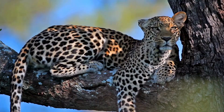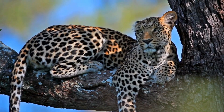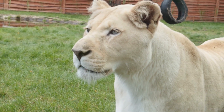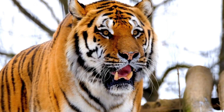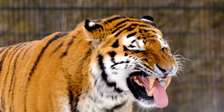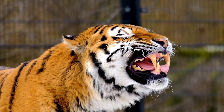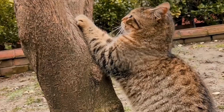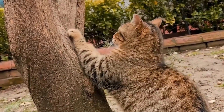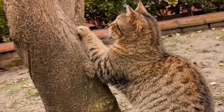But wait, aren't all cats in the same family? That's right — lions, tigers, cheetahs all belong to the Felidae family. So why the different eye shapes? Perfectly adapted hunters. Large cats like lions and tigers are pursuit predators, chasing down their prey in open spaces. Their round pupils provide wider peripheral vision, perfect for spotting prey on the move. Domestic cats and other smaller felines rely on stealth and surprise — their slitty eyes give them the edge in low light conditions and precise depth perception for the perfect pounce.